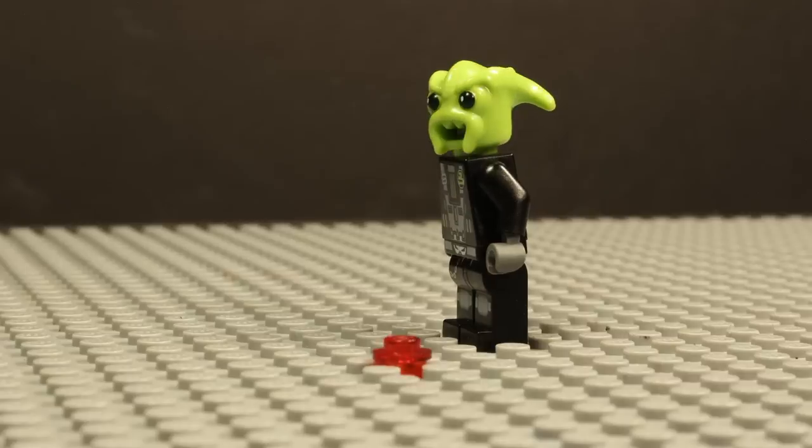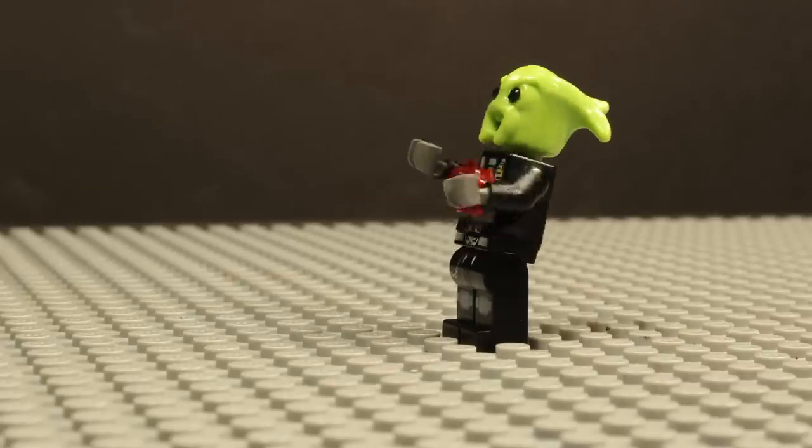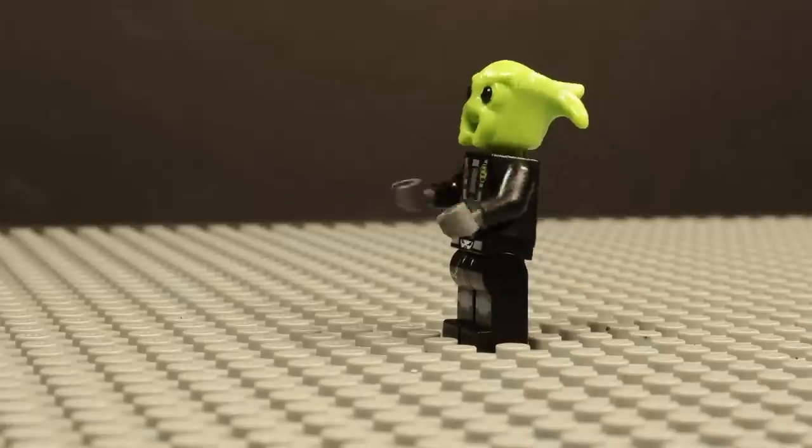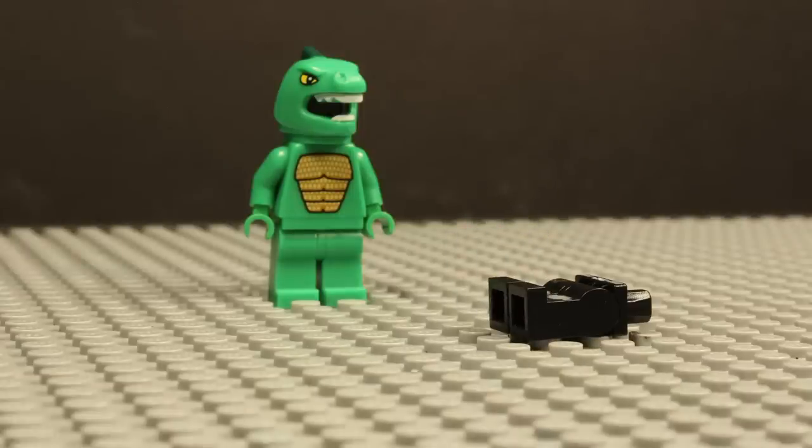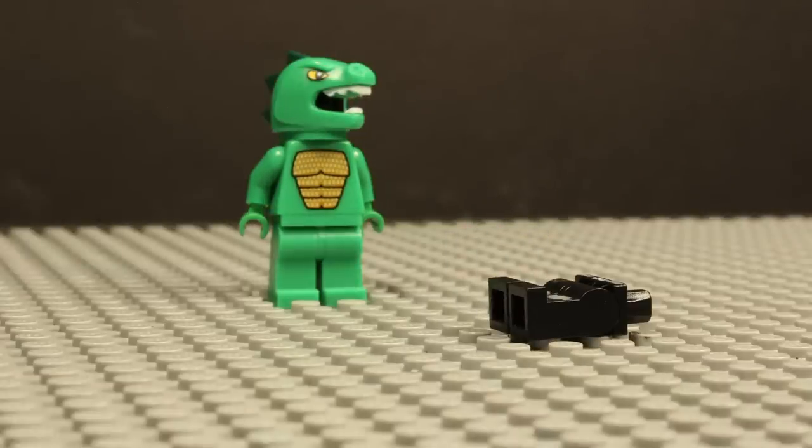And what I always do is I take a stud, and I put some clay inside of it, and I stick that to the person wherever they just got shot. And it just gives the laser a little bit more force. It's a little bit of residue, and it makes it seem like the laser really went through the person and impaled them.